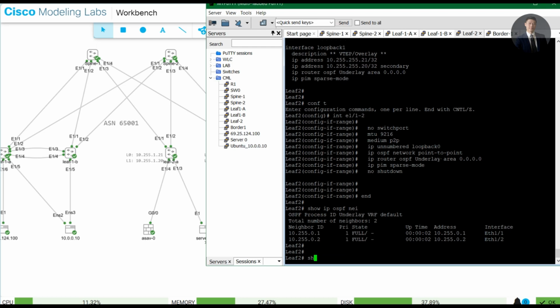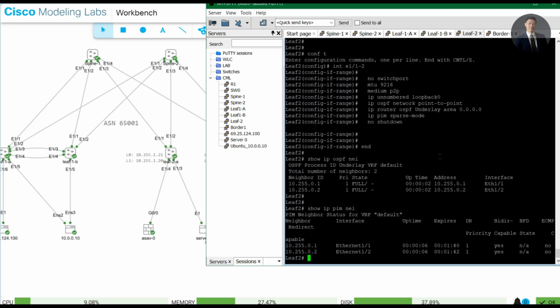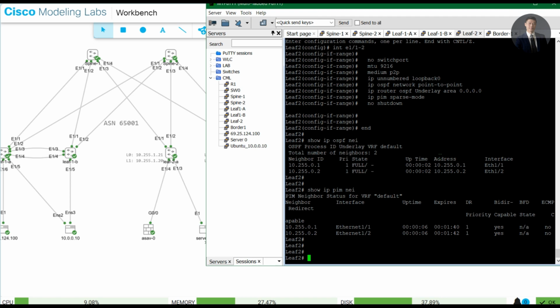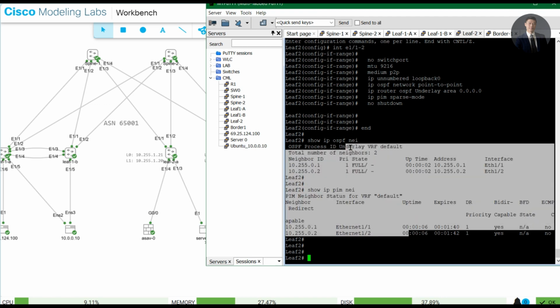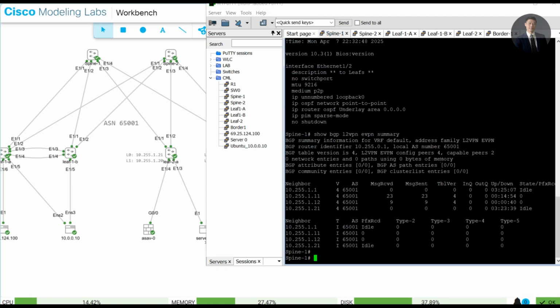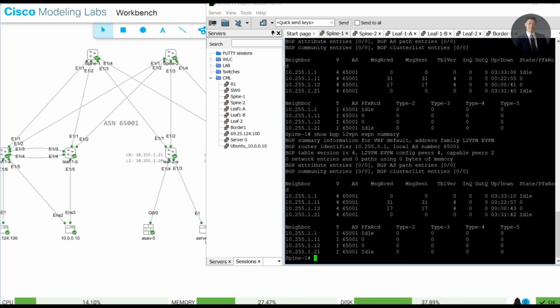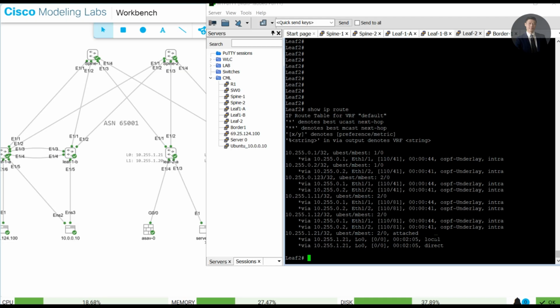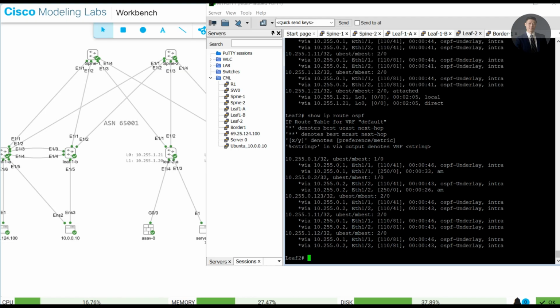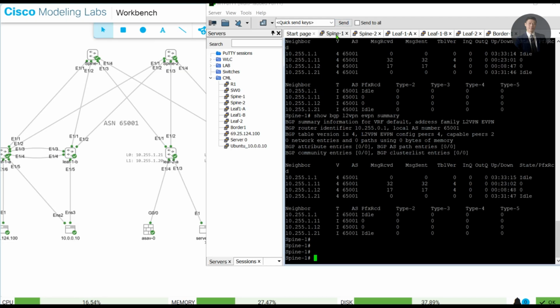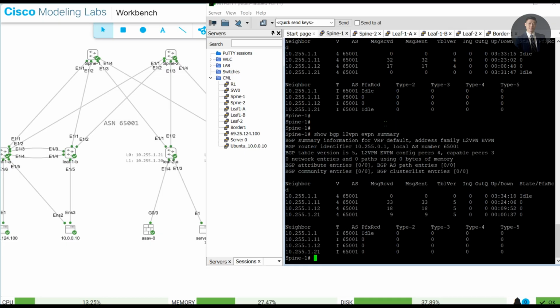My underlay is up. Show the BGP. Show IP route OSPF. Have the route. Let's see the neighbor again. Yes, I have 3 neighbors, 3 leaves. Leaf 1A, leaf 1B, leaf 2A.